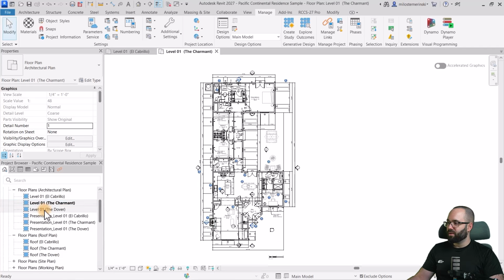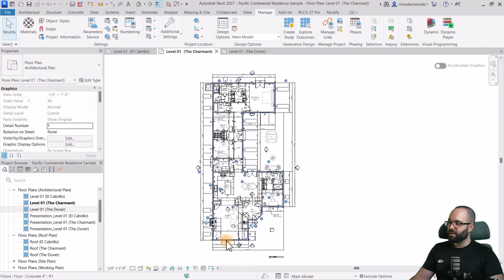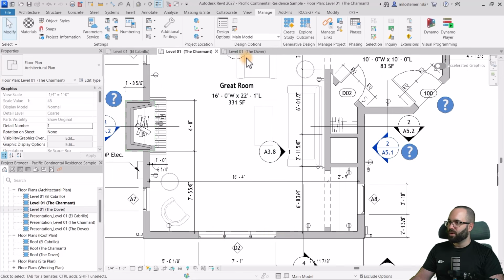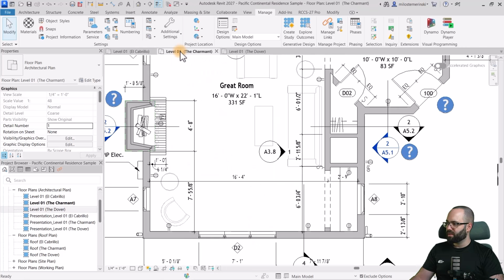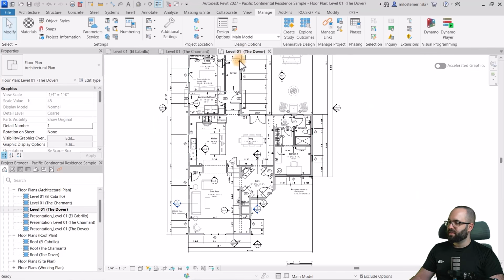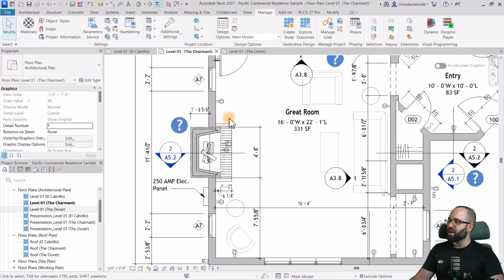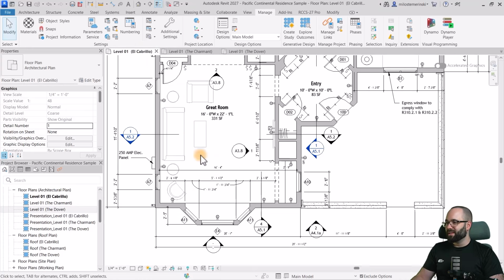And if I open up the rest of these, you'll see kind of small differences. So you can notice here, see how it has this kind of extra window or large window that goes kind of outside of the wall. And then here it doesn't have that one. It just has a flat window. And then this one also has a flat window, and yeah, I think there are some differences. Okay, here's a fireplace. This one doesn't have it. This one doesn't have it as well. So there are some minor differences here on the exterior, at least in the floor plan view.